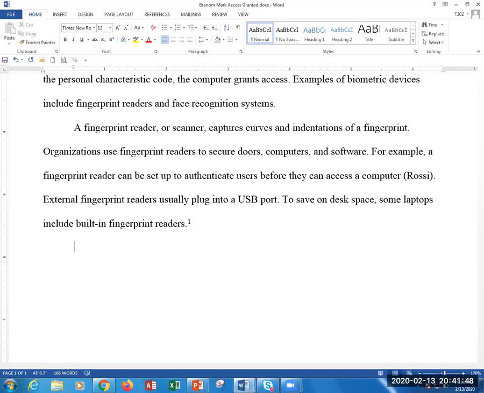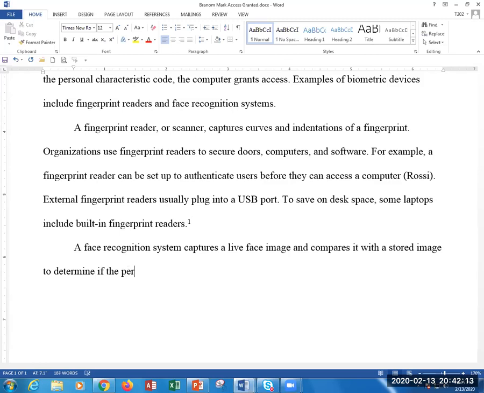In this new paragraph, on page 100 again, we want to say: a face recognition system captures a live face image and compares it with a stored image to determine if the person is a legitimate user.